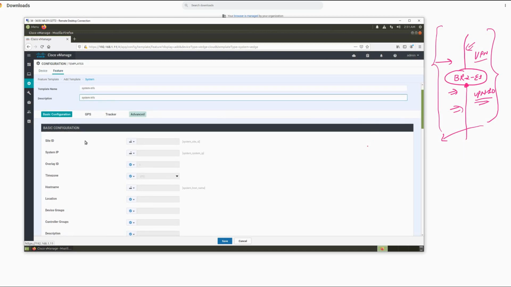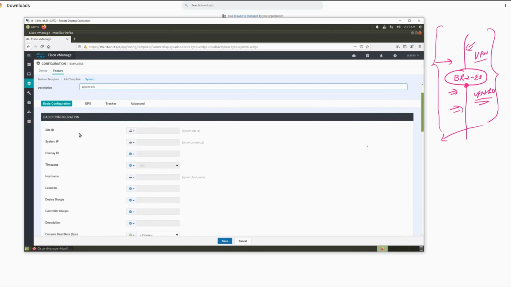Very good. And now it is asking for the site ID. If you want to reuse this, then you have to make this site ID a variable, right? And the reason is simple: if you are in branch 2, your site ID is going to be 2. If you are in branch 1, your site ID is going to be 1. Similarly, in the data center, your site ID is going to be 100, right? So what we are going to do here is make it device specific, and I will write down that this is nothing but the site ID. It is already there, so no problems, right? But we are making it device specific.